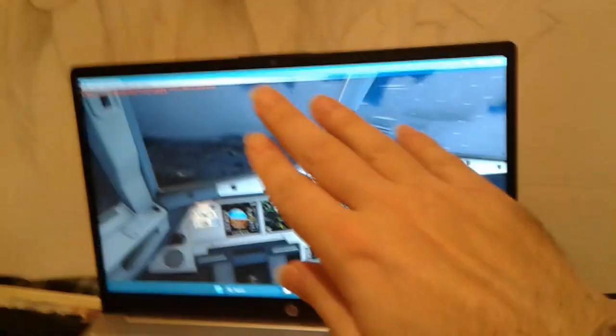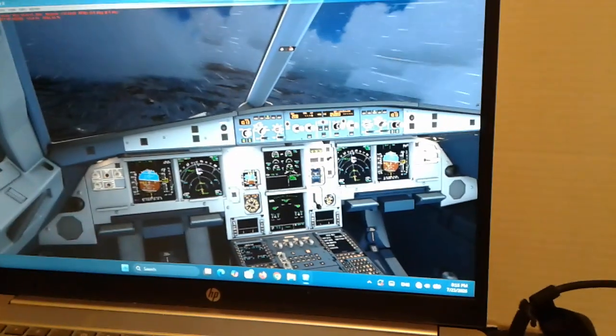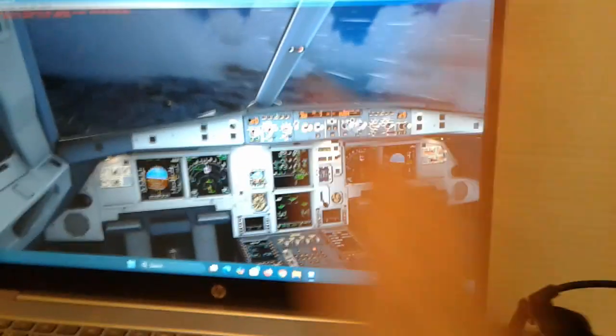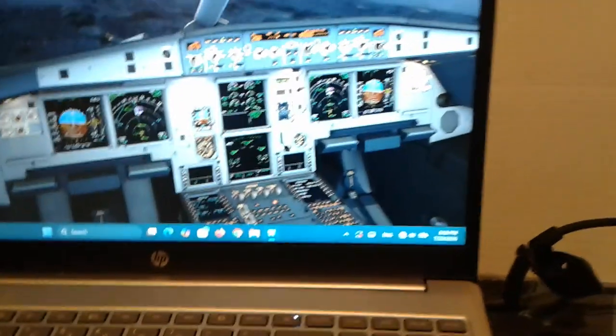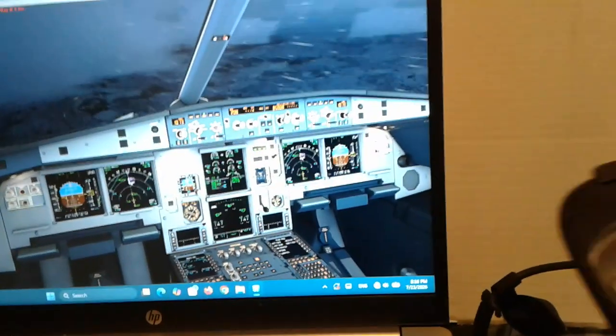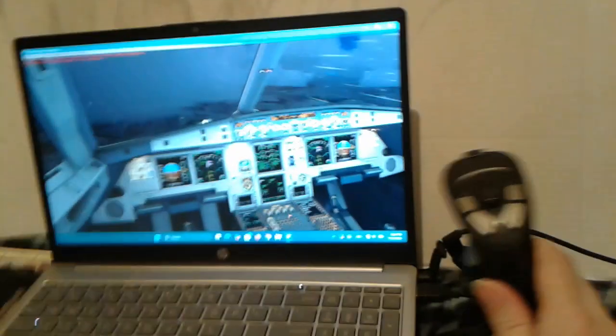We have some wind. It's pushing out the airplane. The wind is coming like that, so we need to realign. Sometimes it's changing direction, coming from the other side.